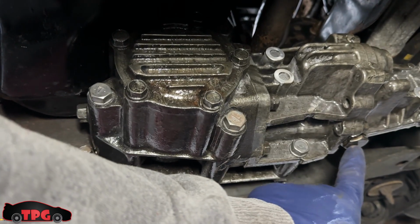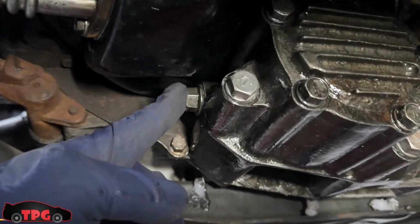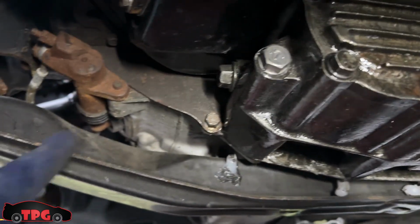I'm going to crank that drain plug nice and tight. Pull the fill plug on the front side here. We're going to fill that with fluid, then top off the trans.